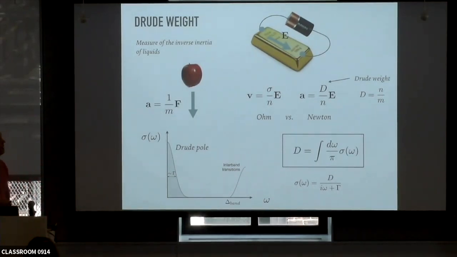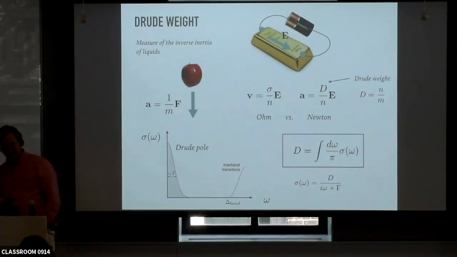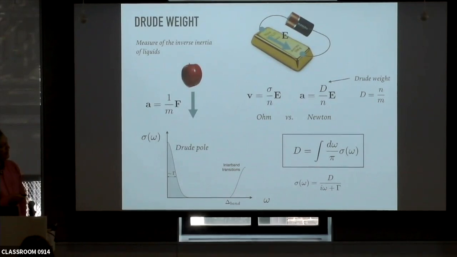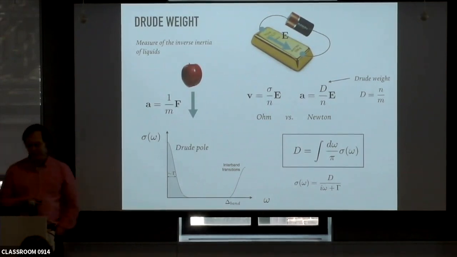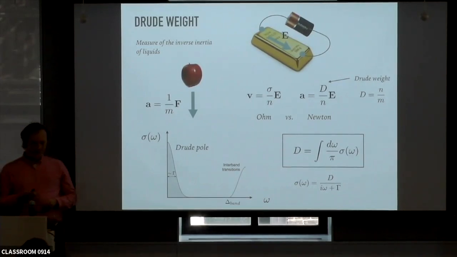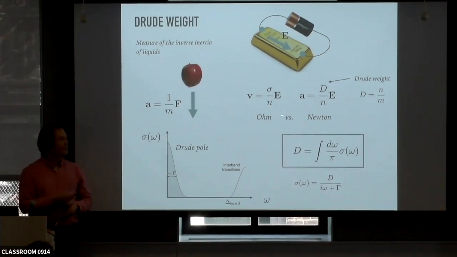So let me begin by reminding you about the notion of Drude weight. The Drude weight is one of the central notions in our understanding of metals. It basically tries to answer the question of what happens to Newton's second law for a metal. If you were in the ideal clean limit, the electrons will accelerate under applied electric field, and the Drude weight will measure basically the inverse inertia of the liquid. What happens in realistic systems is that the electrons eventually saturate into some terminal velocity. And that terminal velocity is basically what determines the conductivity.